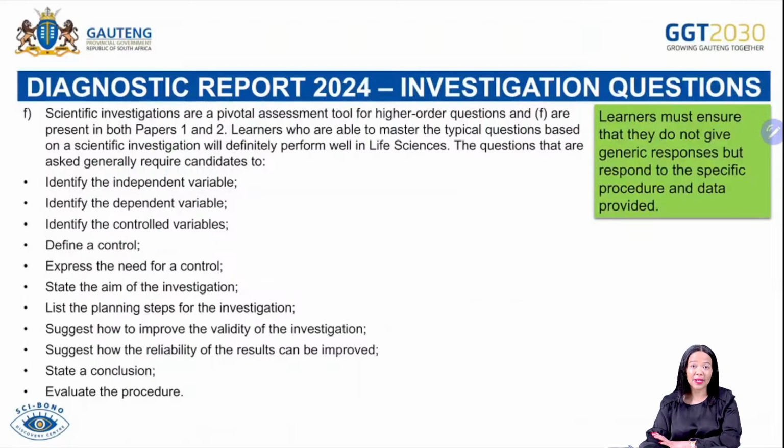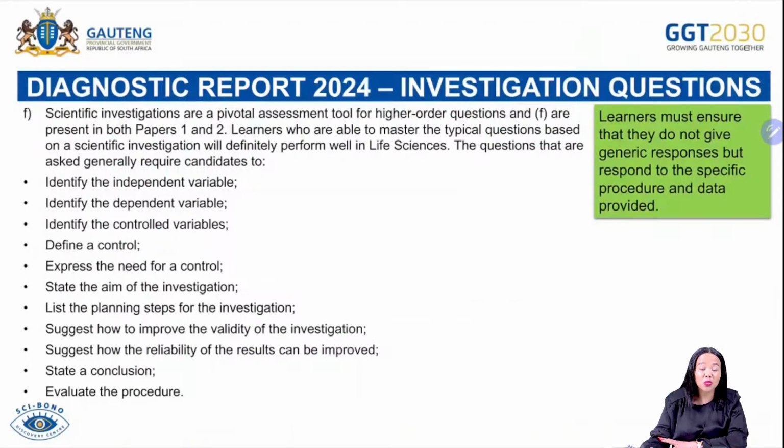And remember learners, investigative questions are regarded as high order questions. If one can master investigative questions, one will be able to answer all the questions in paper 1 and paper 2 with ease. So these are the questions that you need to expect when it comes to investigative questions. So now let's unpack. Firstly, in most cases, you get a question on independent variable.